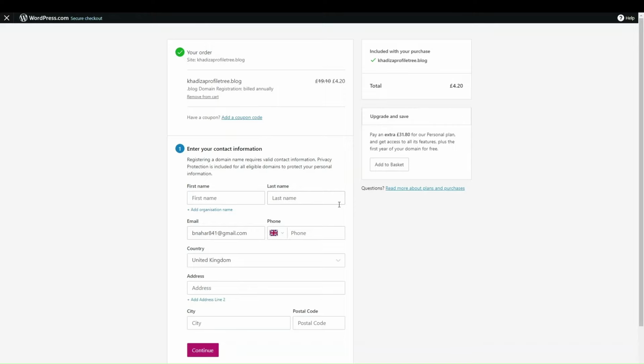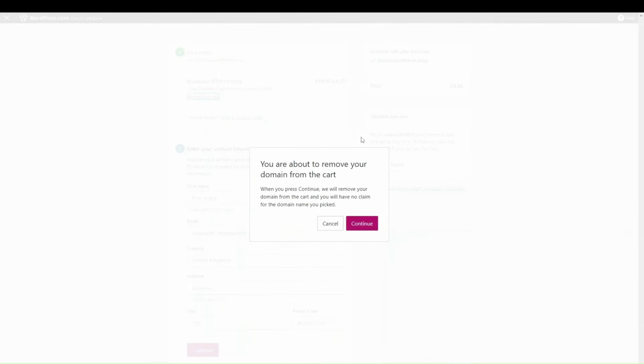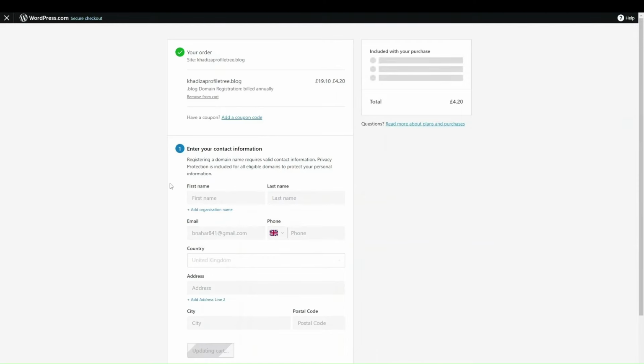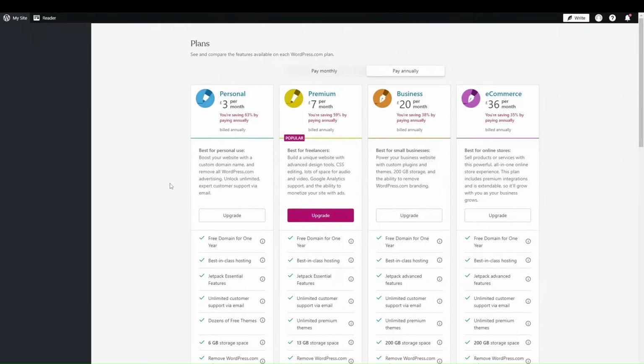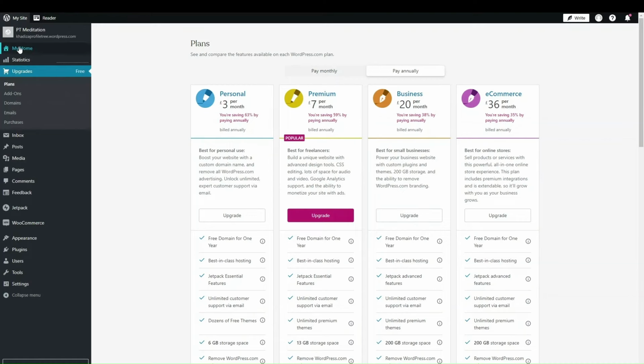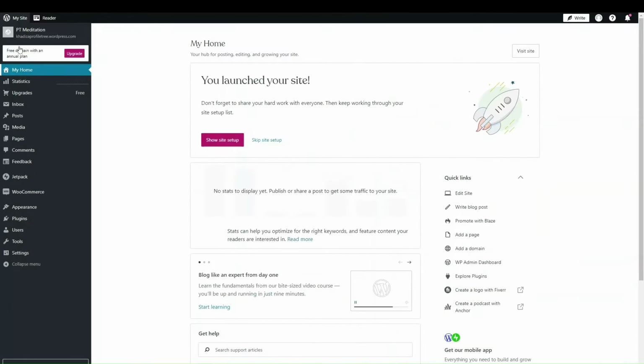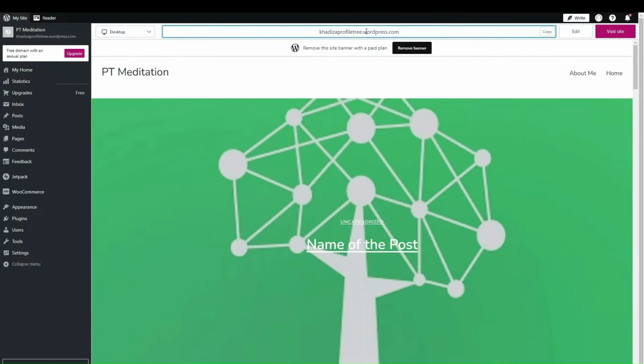So with WordPress, the actual WordPress software is free, but you would need to get the domain as well, whether that's through WordPress or whether that's through GoDaddy, things like that. The domain is the only thing that you're paying for, but the hosting itself is free. And if not, you're using this website here. So your website is under this domain. Similar to how in Wix, the free domain is not really a custom domain, and it's not the most user-friendly one in the world. WordPress is the same.